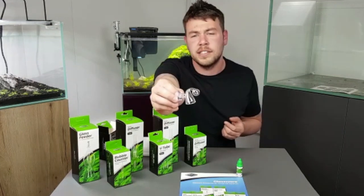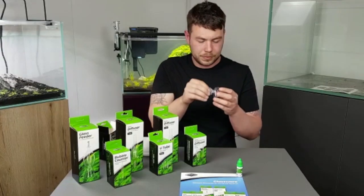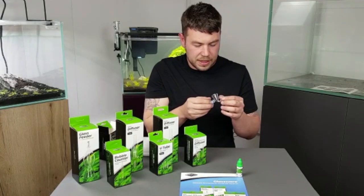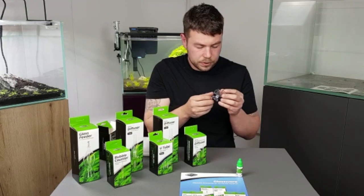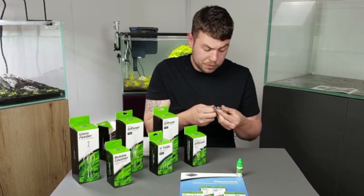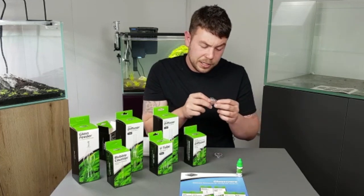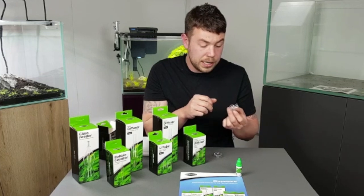Oh, that's so cute. I don't know if you can see it, guys. Yeah, that is flawless. The glassware, wow. Even that first shape is a very hard shape to craft. And yeah, that is really nice.